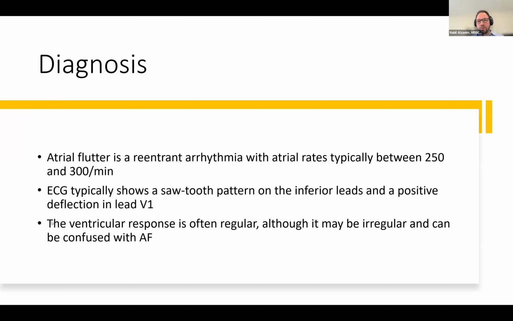There are two types of atrial flutter. Typical atrial flutter, the dominant form in patients without prior cardiac disease, is the result of counterclockwise re-entry around the tricuspid annulus. Atypical flutter is primarily seen among patients with prior ablation for AFib or cardiac surgeries. In atypical flutter, the circuit is usually in other locations in the right and the left atrium.